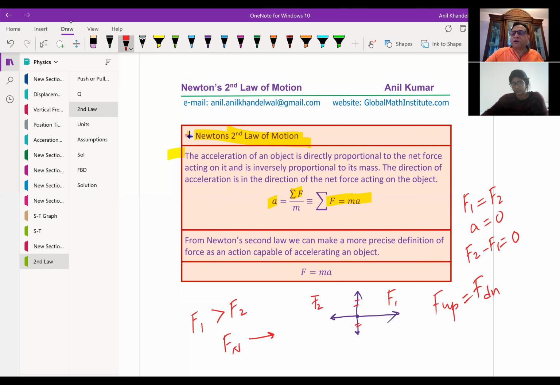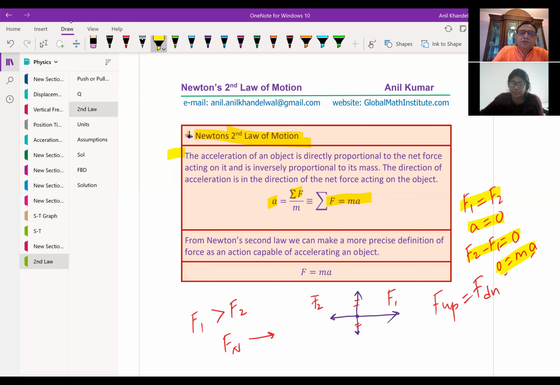F2 minus F1 is zero. So zero equals ma, and mass cannot be zero, mass is constant. So acceleration is zero if we're talking about equilibrium where the two forces are equal. That is the case you had done earlier, where we were talking about equilibrium forces. In that case, there is no acceleration. But in our example, a force is applied so that there is some extra force which will move the object, and we are interested in finding the acceleration of the object. That was a part of the question.